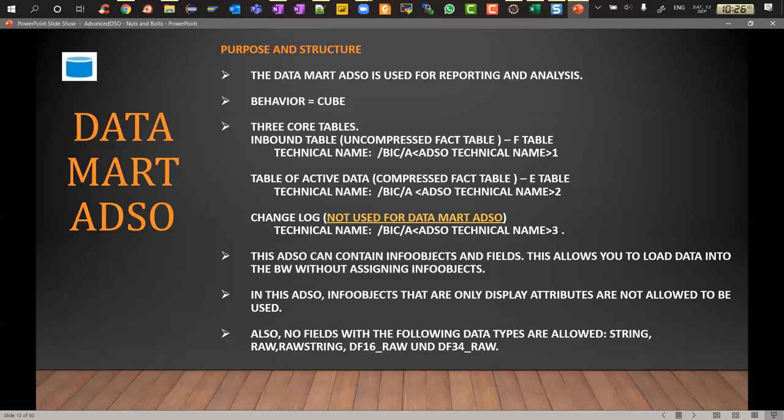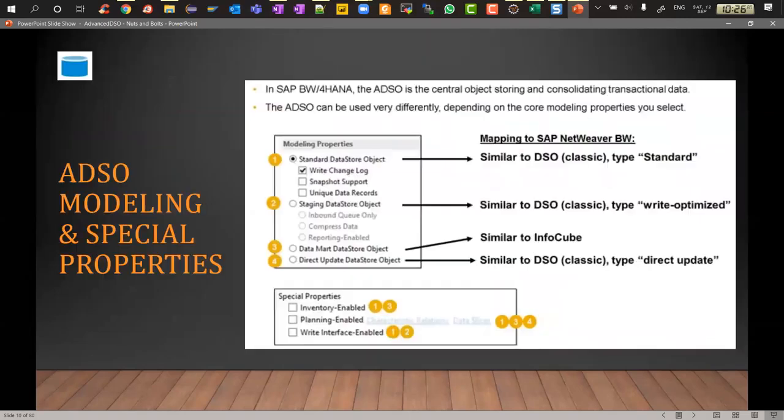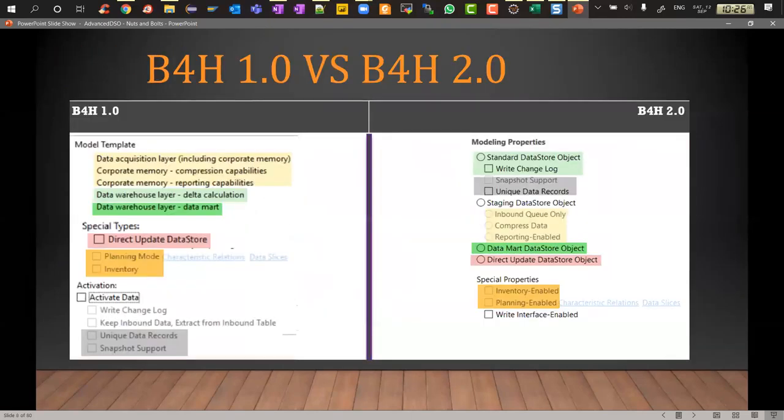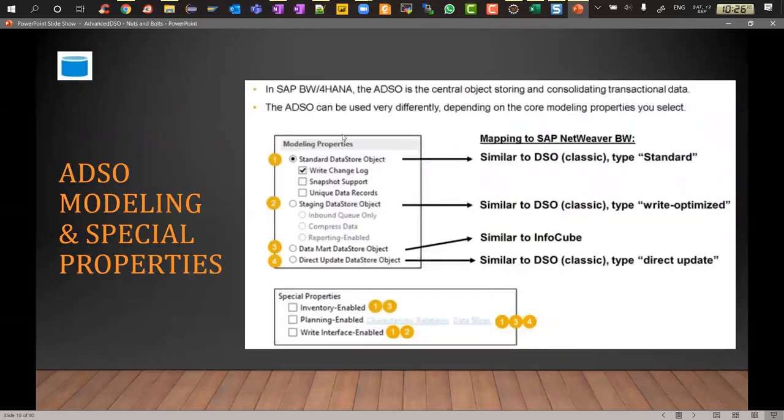Please remember that change log is only used in standard ADSO. Change log is not used in staging ADSO. Change log is not used in data mart ADSO. Change log is not used in direct update ADSO. Change log is only relevant and applicable for standard ADSO, and that too it is optional.